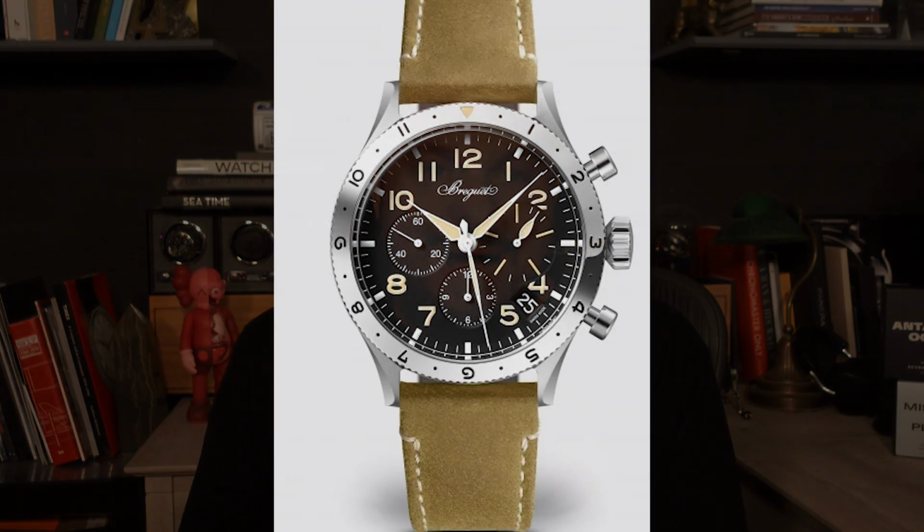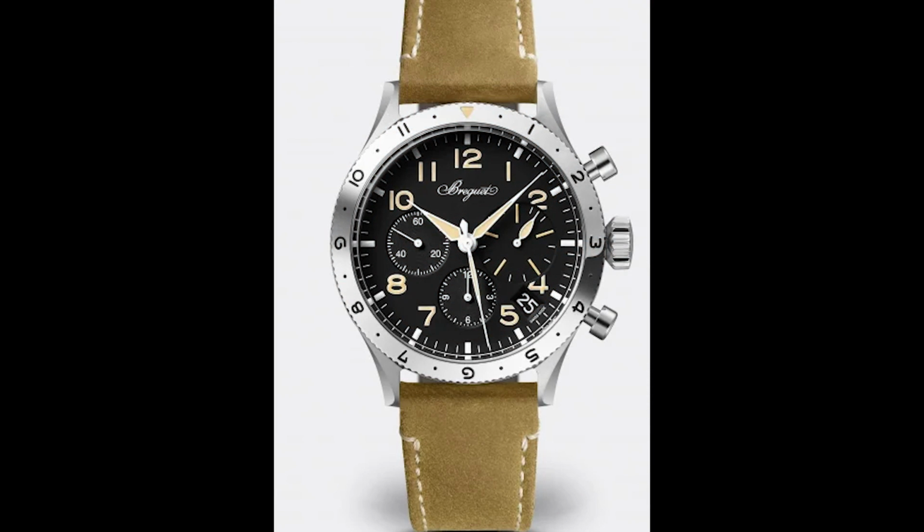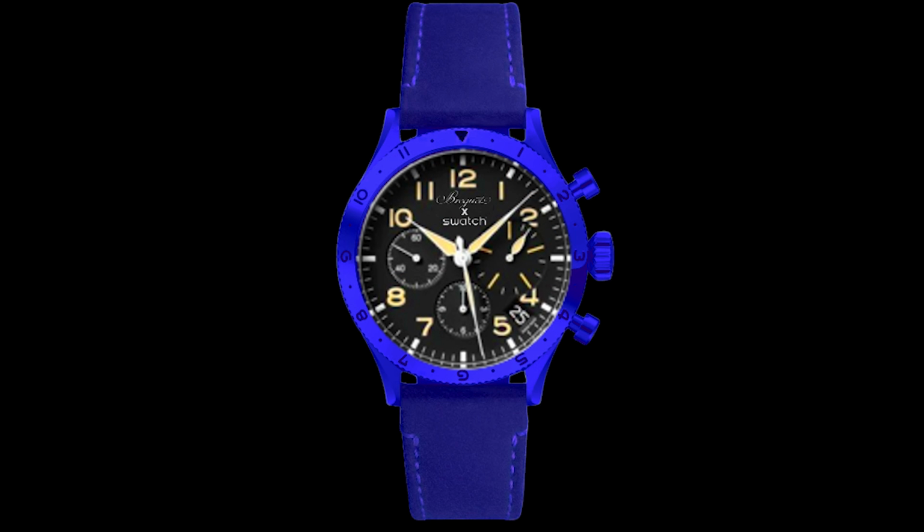And the reason why I say Breguet is because they have a watch that is very historical, would be very easy to adopt to the bioceramic case using a Swatch movement. And of course, I am talking about the Type 20. The Type 20 is a historical watch from World War II. It was commissioned by the French for the French Air Force. These are very good looking, very straightforward chronographs that were meant to be used as tools. These are perfect for a collaboration for a few different reasons.